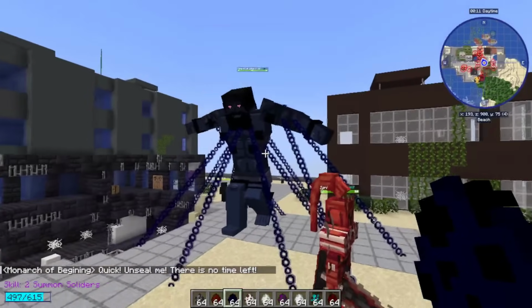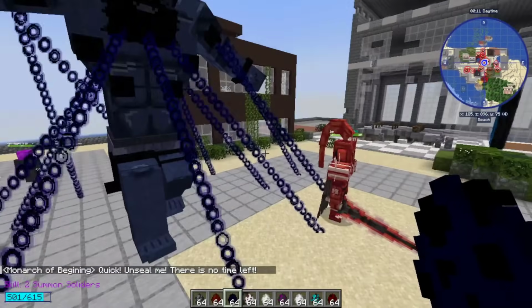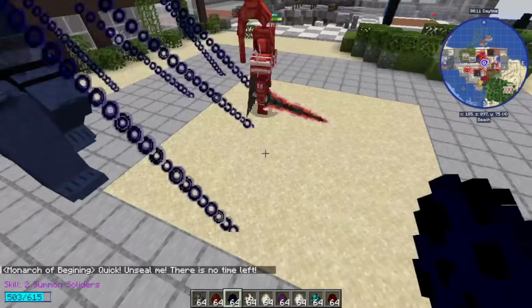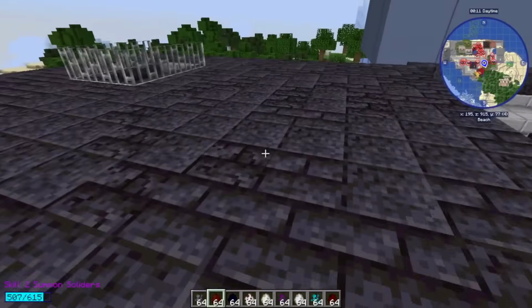Anyway, beyond that, Monarch of Giants. So, okay, you spawn him in, he spawns in chains. Oh, that's neat. I had no idea. Yeah, you can spawn him, and after you release the chains, obviously, he'll get free. And then there's these things.